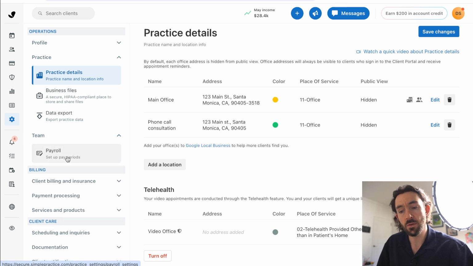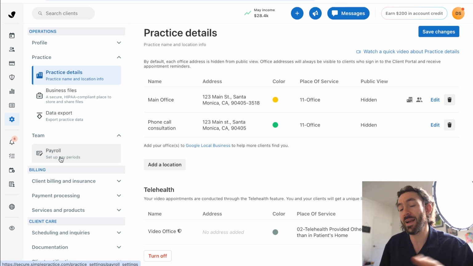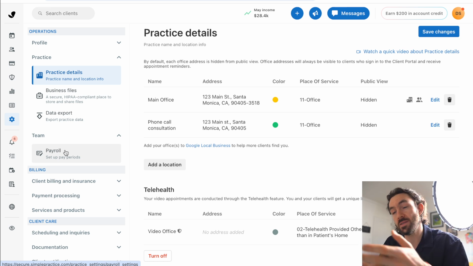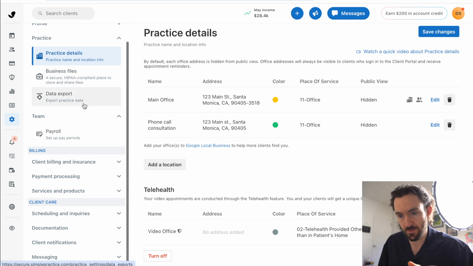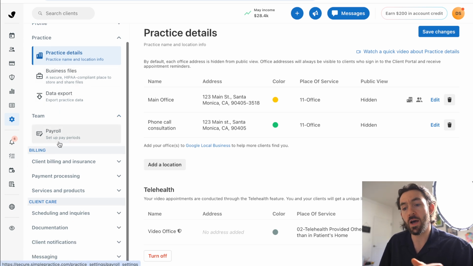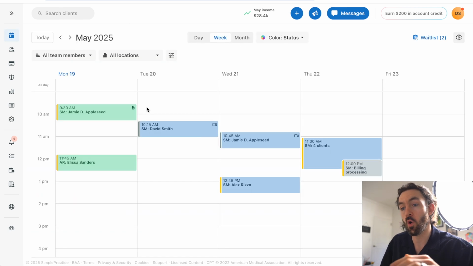If you have a team, in this example we don't have a team, but if you have another therapist you're trying to get set up, you can do that here. It's not enabled in this account, but you'd be able to add a team member underneath Teams and fill out their profile just the same way we're filling out yours as well, okay? So that's Teams. Now, in terms of the profile setup, that's all we need to do, okay?